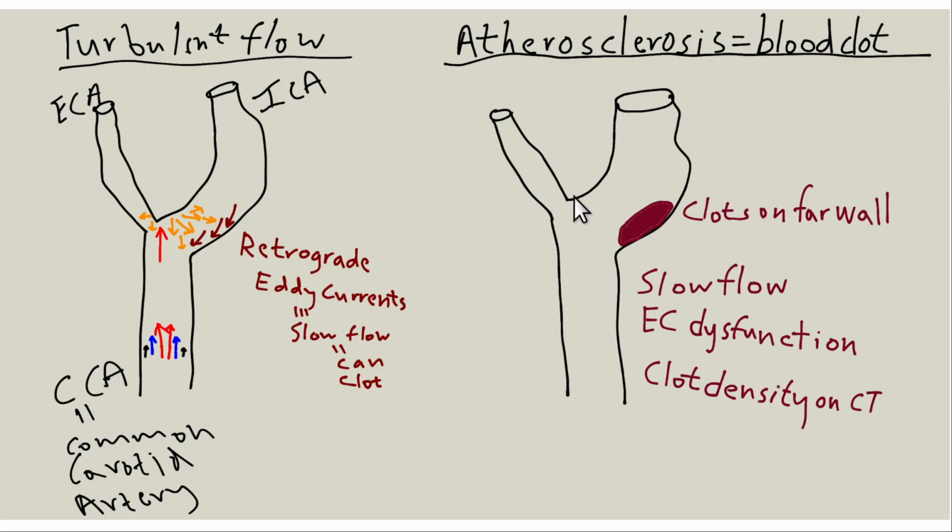So that means here's the near wall to the median divider, here's the far wall from the median divider. That's the classic spot where it forms the vast majority of the time, and it forms most severely in that location, and it forms a blood clot. What happens is the blood clot forms on top of the endothelium, but then circulating precursor cells, endothelial precursor cells, cover it up, and that's how it becomes subendothelial.